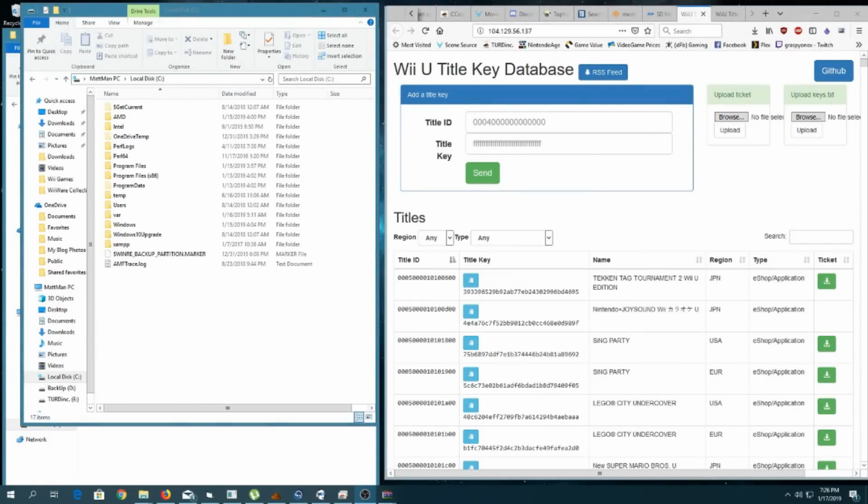is a good day. We got UTIC downloader working again and the Wii U USB Helper is also working again. Both of these programs are great for downloading Wii U games and installing them onto a USB external hard drive for your Wii U. So I'm going to go over real quickly how I got them to work, so if you're having a problem like I was, then you can follow these steps and hopefully they work for you as well.